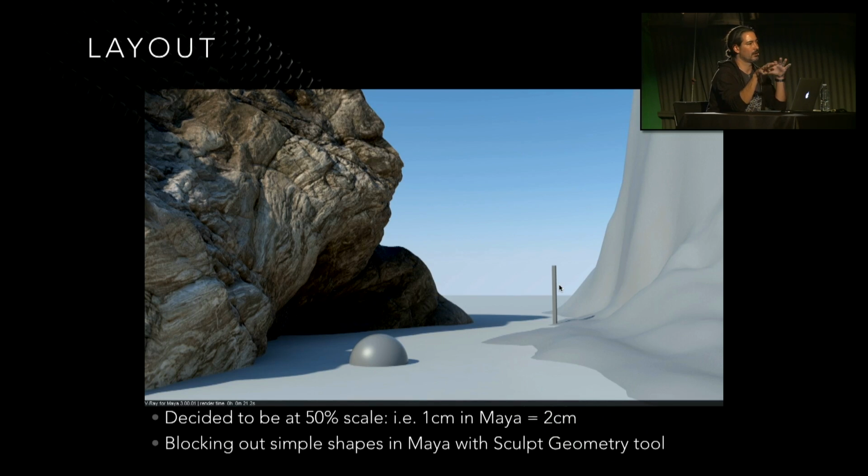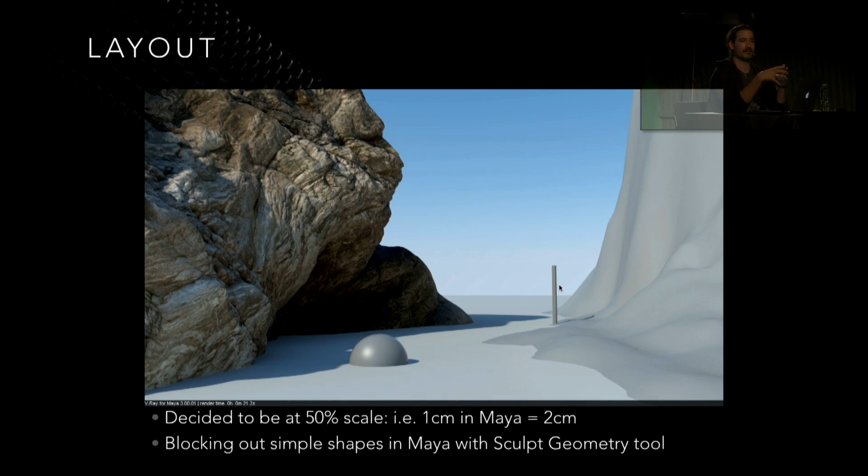You start getting weird artifacts in viewport if your scene is just too large in real world scale, and that bugs me. And so if I work at 50% scale, I know my scene won't be as big. I ideally won't get OpenGL artifacts. And so if I just make a decision that I'm going to work at 50% scale, then whenever I open assets from my library, I know just open it up and scale to 50%. So, and then I started blocking out some simple shapes as I work on composition.